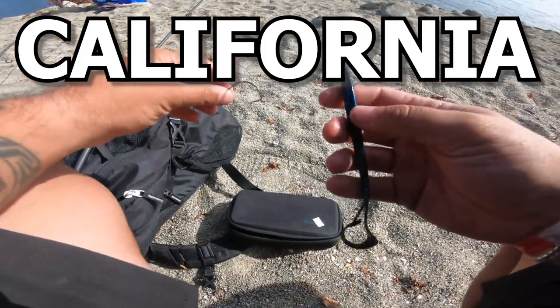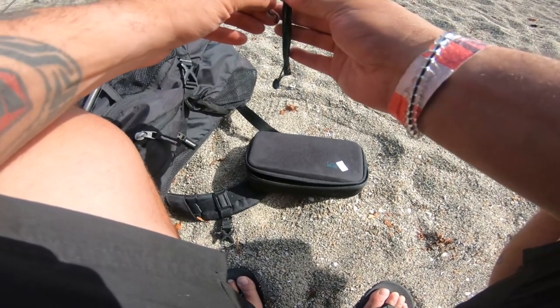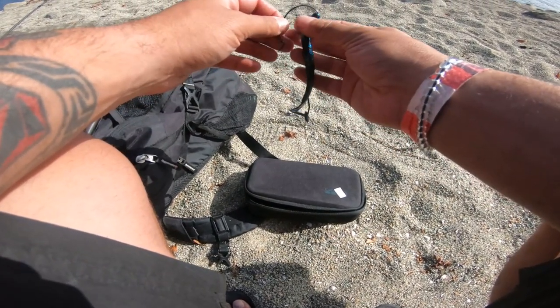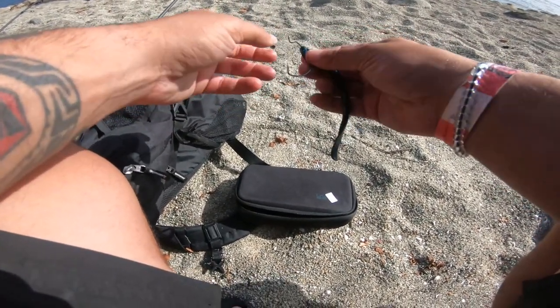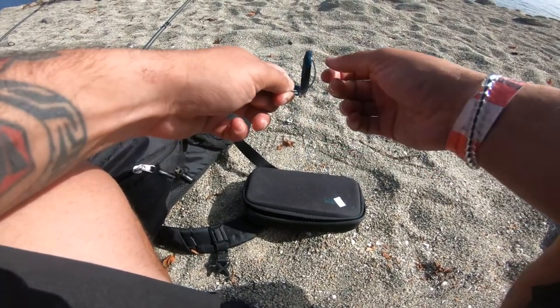All right, guys, so I'm out here in California for the first time ever fishing in California. Out here with Dave. Dave is the guy who sent me some baits a while back, and now I'm out here in California fishing with him for 2 days. We need to catch my very first California fish, so let's see what we can do.